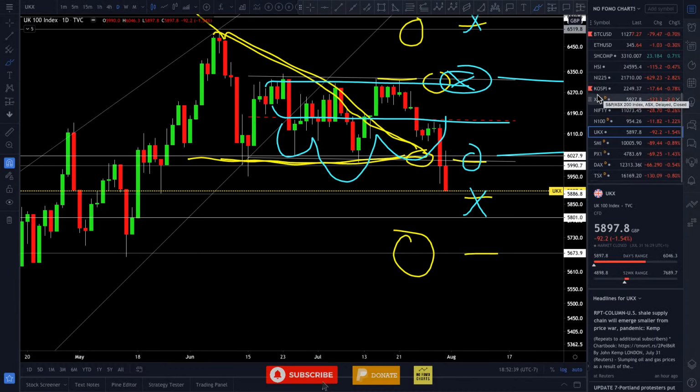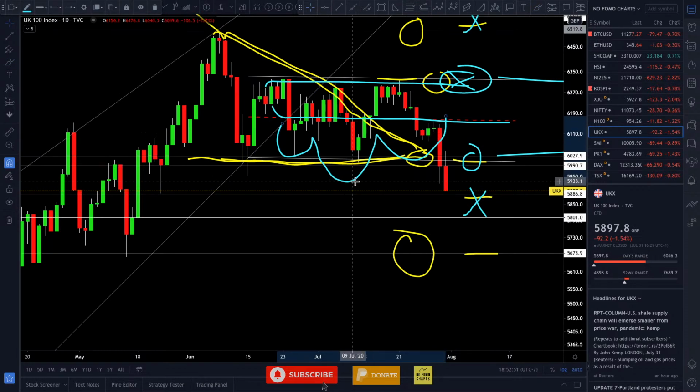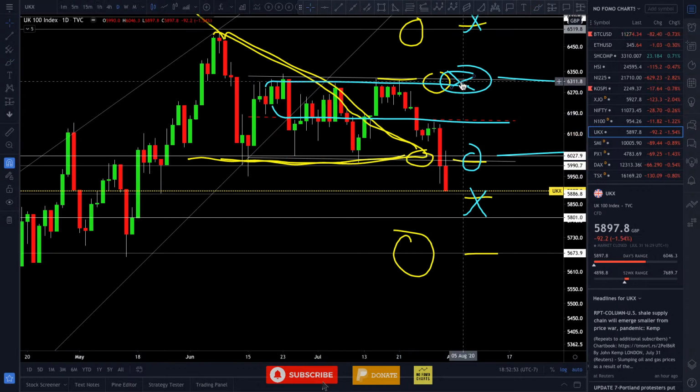Next, the UK 100, UK 100. Here we go. So basically, right here, breaking down through support. Okay, so it's hard to see. It's not an inverse head and shoulders because it broke down bearish. So I'm going to erase that. This target, let's erase that for now. All right, we still got support levels, totally fine.